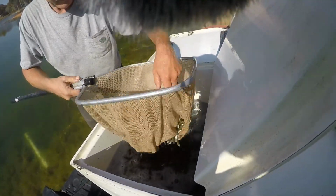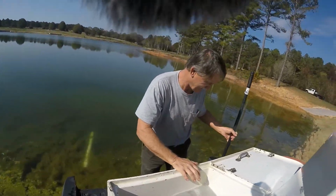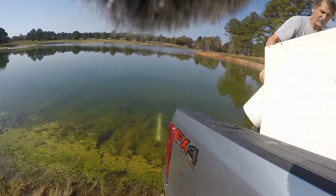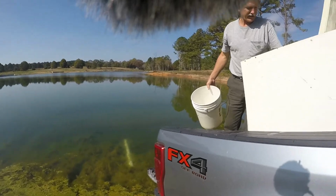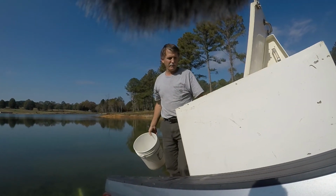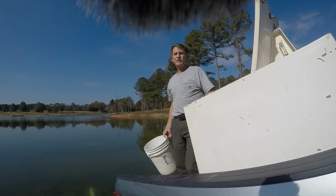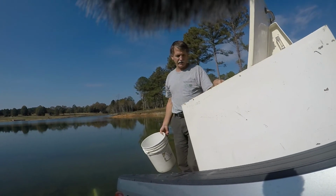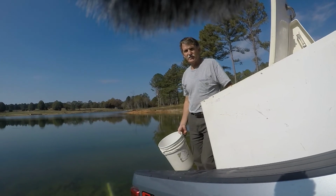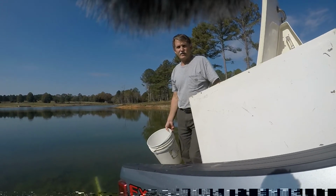All right. Okay. That's good bass eating. That's like a bass buffet right there. Put them in the water and let them start growing big, so the bass will have something good to eat when we get them in there. The bass will actually be starting off eating these ones' reproduction, because these fish should be about 5 inches long come May, June, and they'll be bedding real heavy. So when the bass fingerlings go in, they're going to be targeting these guys as reproduction. Okay, so we're putting these fish in now, this is just the beginning of November. Right. So they're going to be big enough. They'll start spawning.